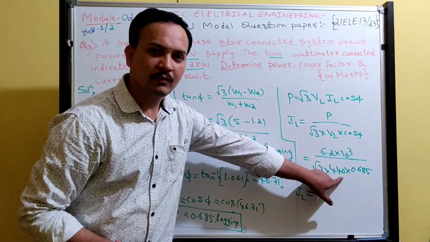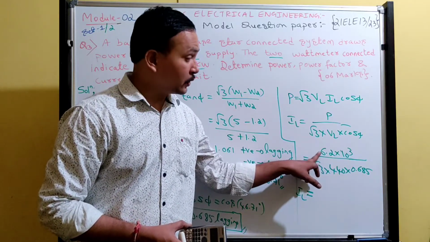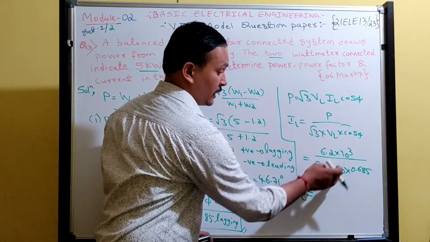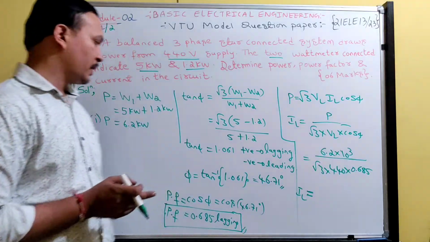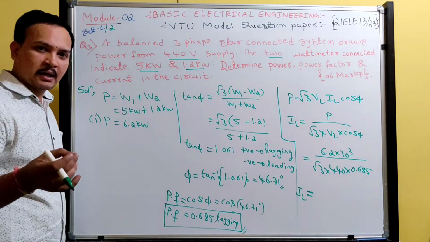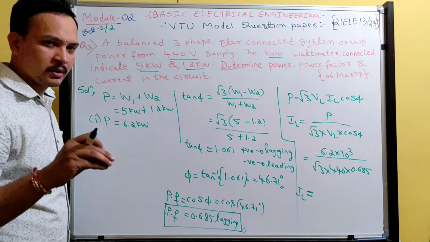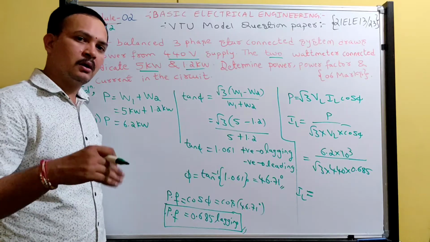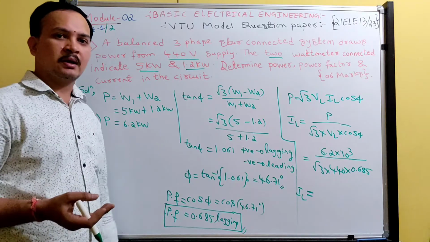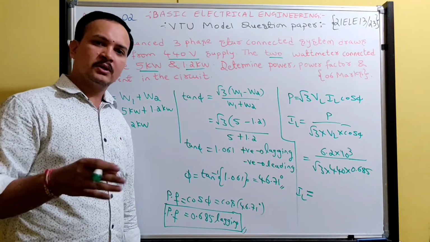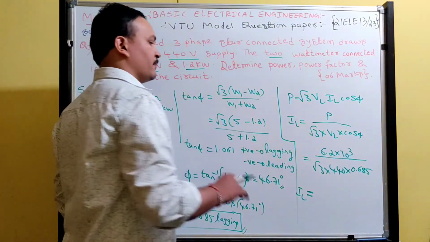This is in volts only, this is in watts only, correct ratings. If you keep 6.2 only, if you do not write 10 power 3, then your answer is wrong, because you changed the powers. All the parameters, voltage, current, power, should be in the same units. Either in normal readings or kilowatt or mega readings, mega ohms, mega ampere current, kilo ampere current or kilovolt. Everything should be in kilo only, or everything in watts without prefix. So keep that in mind.